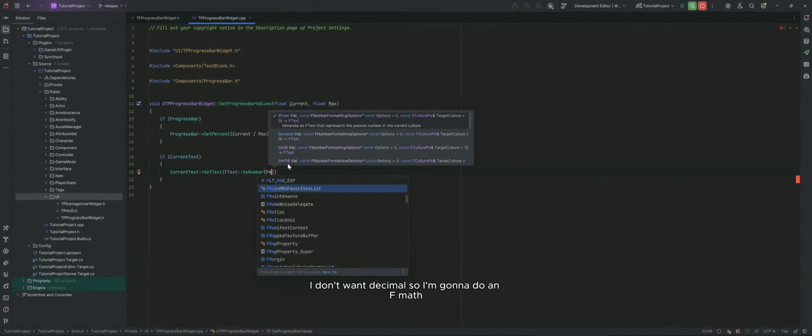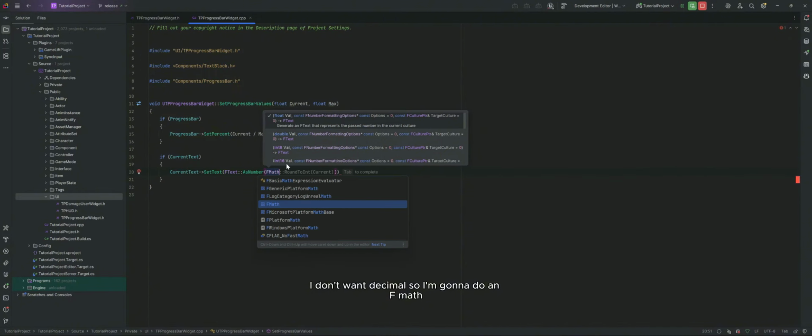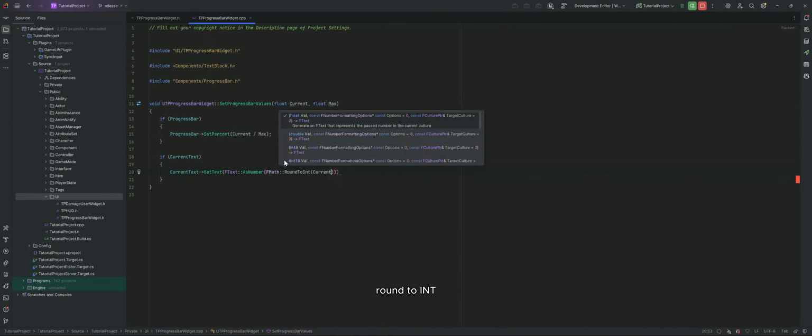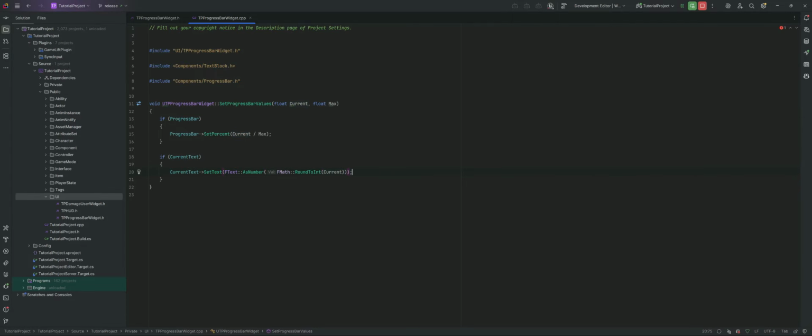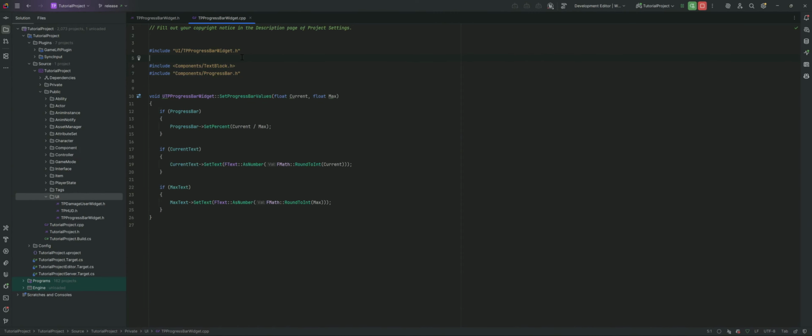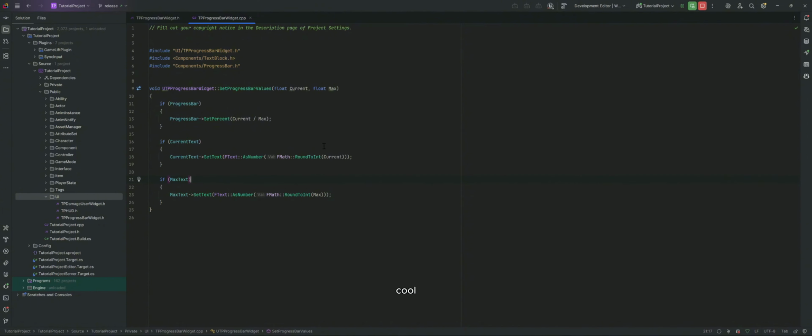I don't want decimals, so I'm going to do an FMath round to int. Cool. Next, let's do the max text and do the same thing. Oh, look at that. Cool.